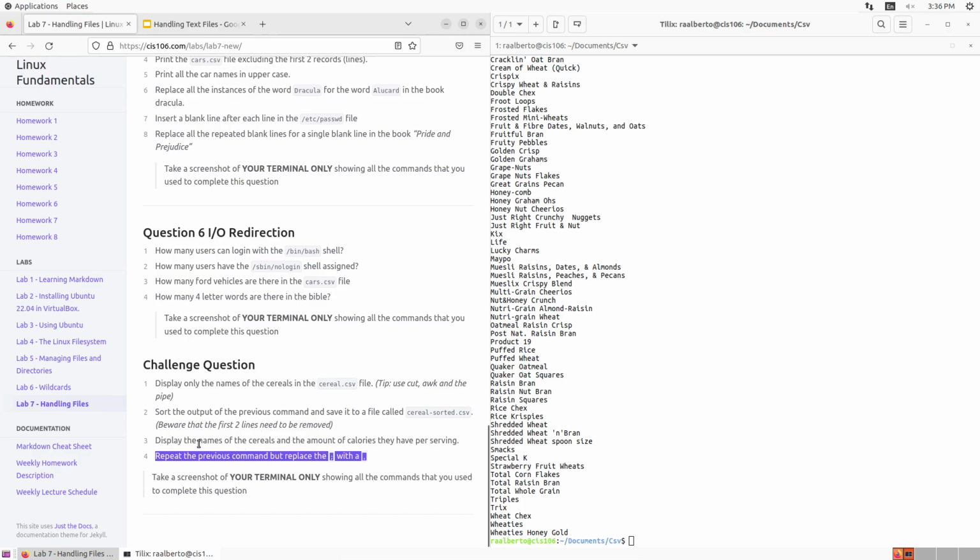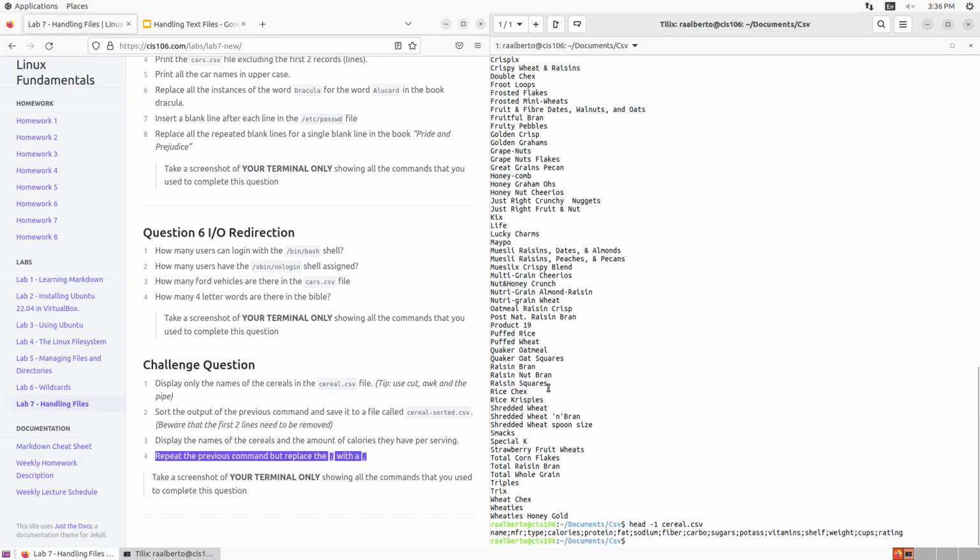So display the names of the cereals and the amount of calories they have per serving. Now, if we do head -2, not just -1, cereal.csv. Notice that calories is the 1, 2, 3, 4th field here. So that should give you an idea on how to work with this.